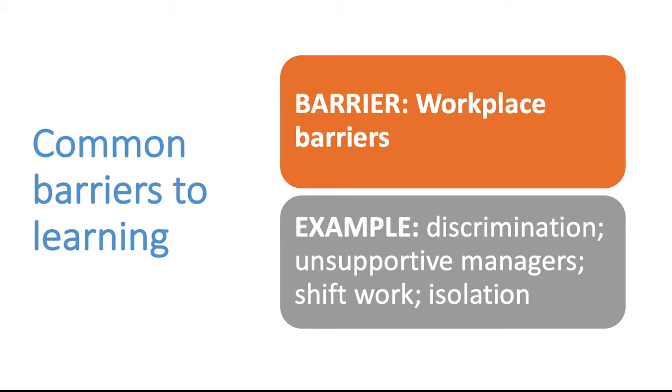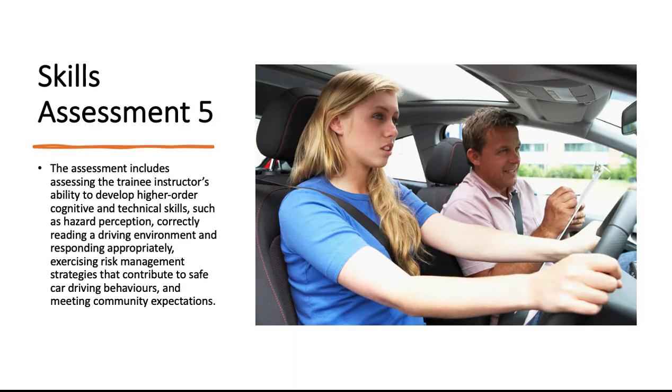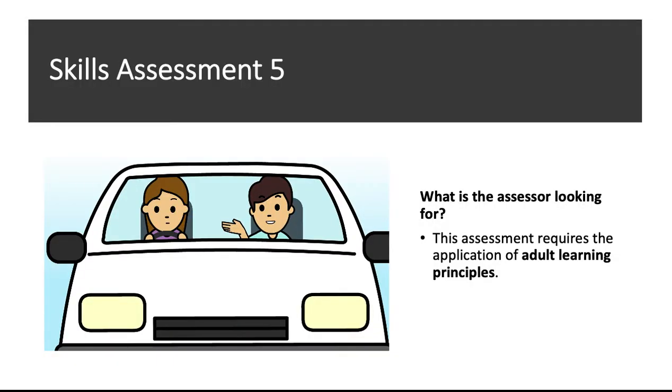Sorry, there is a 4th one, workplace barriers. For example, discrimination, unsupportive managers, shift work, and isolation. The assessment includes developing vehicle operation and control skills and interpreting and applying regulatory requirements and road law expertise. The assessment includes assessing the trainee instructor's ability to develop higher order cognitive and technical skills such as hazard perception, correctly reading a driving environment and responding appropriately, exercising risk management strategies that contribute to safe car driving behaviors, and meeting community expectations.